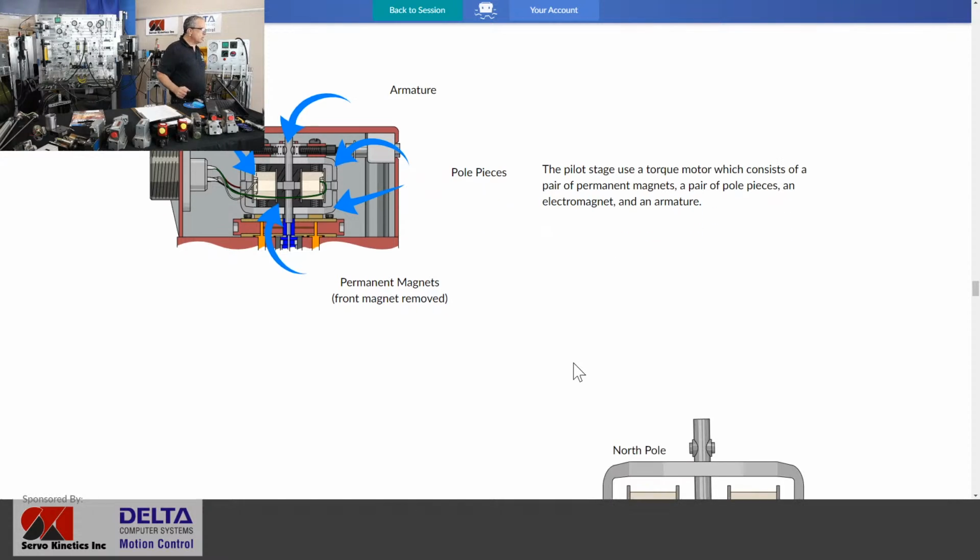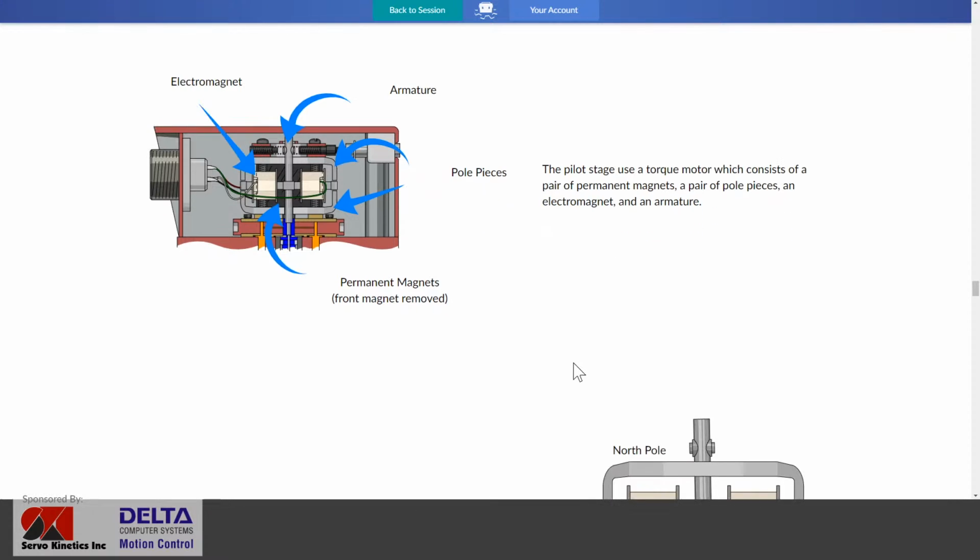What's in that torque motor? You've got some permanent magnets we've removed from view there directly in front. You've got your coils producing electromagnetism. You've got a T-shaped armature, which will be easier to understand in a moment when we take it apart. And, oh yes, a couple of very tender little springs that help that armature return to center. Oh, very, very sensitive springs indeed. So remember those when we get around to looking at mechanical nulling of this type of valve.